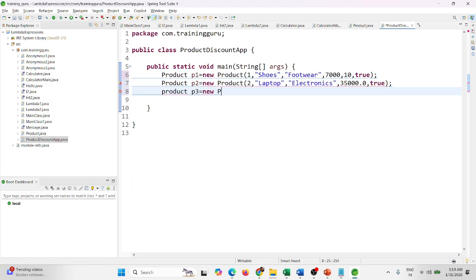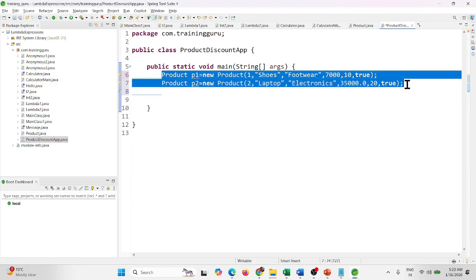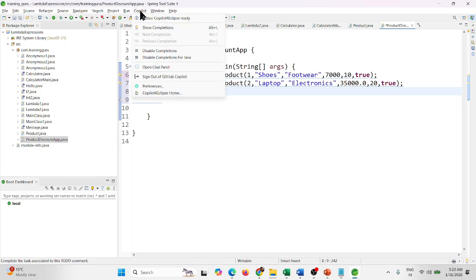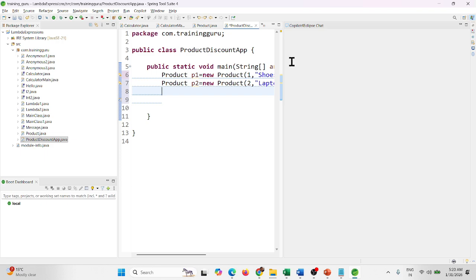Product p3 equal to new Product. If I don't want to write all this code and just want to demonstrate by creating 5 more product objects like this, then I can use Copilot AI. Let me open the chat panel.